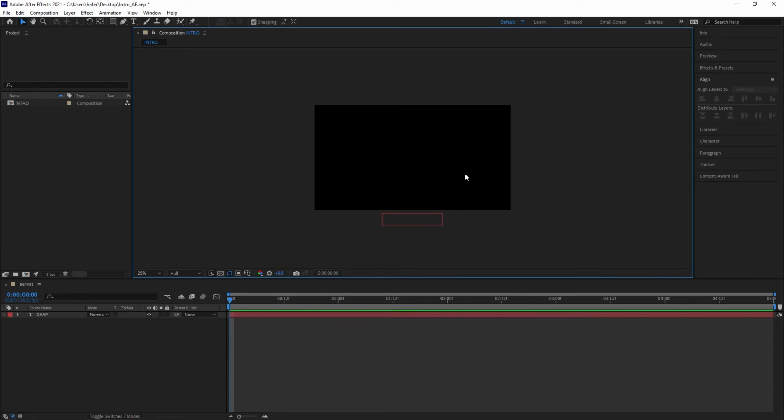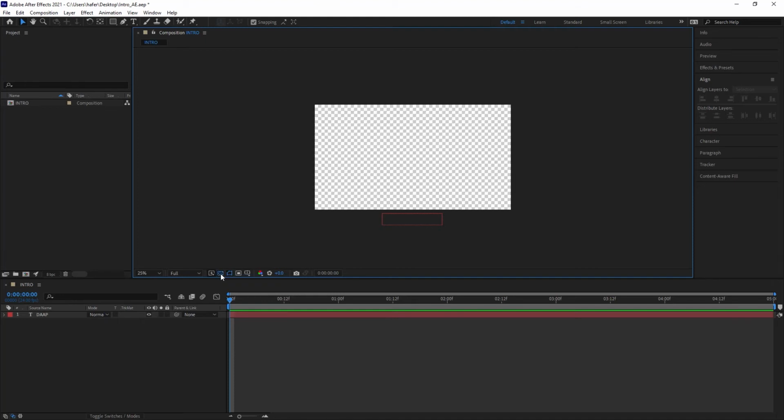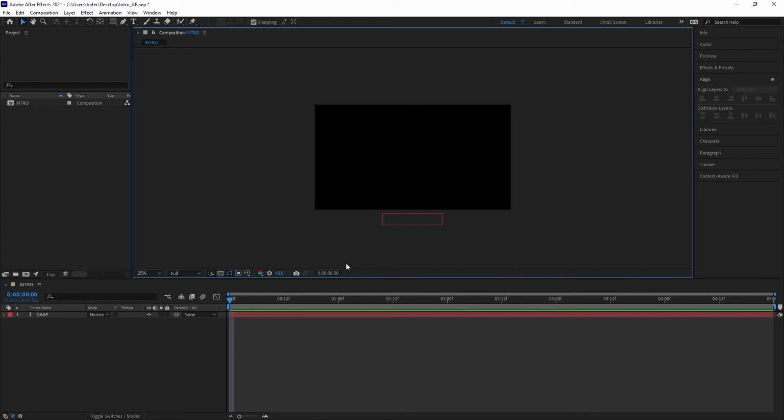Like I said before, this is still transparent officially. It will render as black, but if you rendered it out as a series of PNGs or in a video codec that supports transparency, it would be transparent. And the way you can check that is toggle the transparency grid, and just like Photoshop, we can see that that is actually transparent. All right, and we'll get to some of the other things on here in other tutorials as we move forward. So let's make some stuff move.